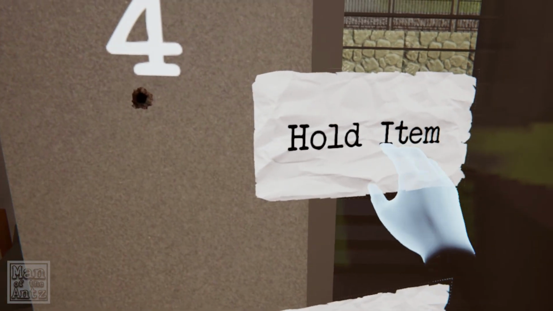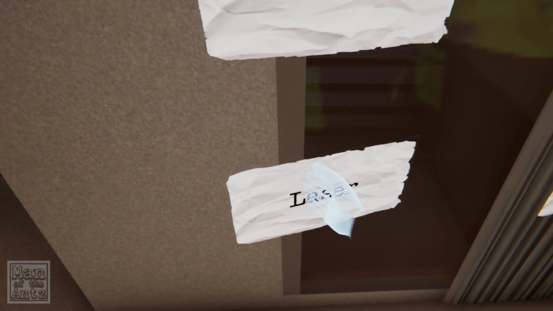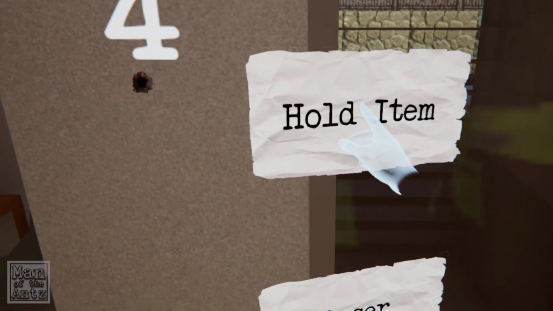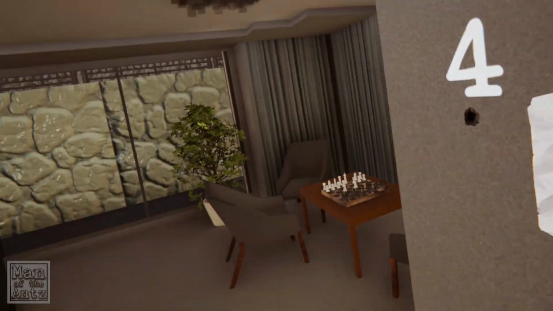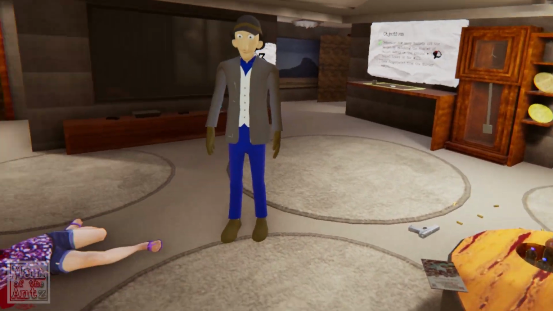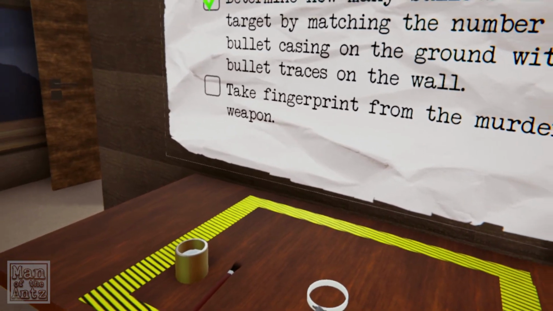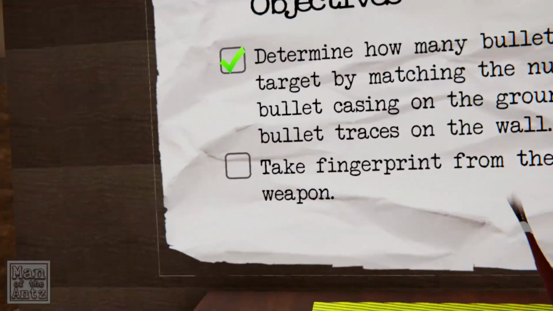So what have we got over here? Hold item. Oh. I assumed they would do something, like that was a help or something, but nope, that is not a help. That is not a help at all. So, okay, we've done that. We need to get the victim's fingerprints, right? Take fingerprints from the murder weapon, not the victim's fingerprints. Well, that wouldn't make any sense at all. So we'll pick these up. Ah, says we've done that.